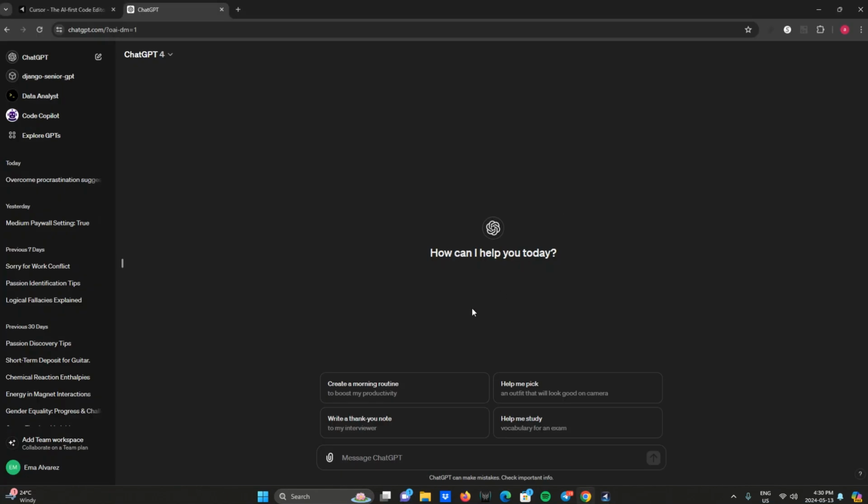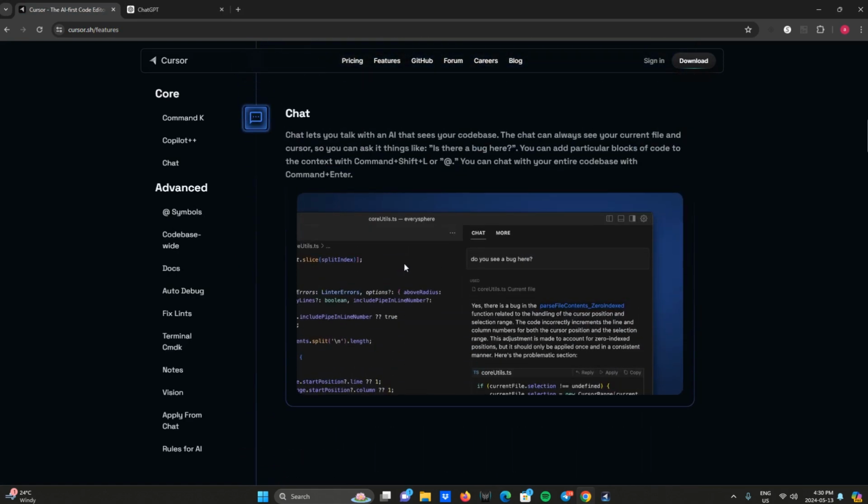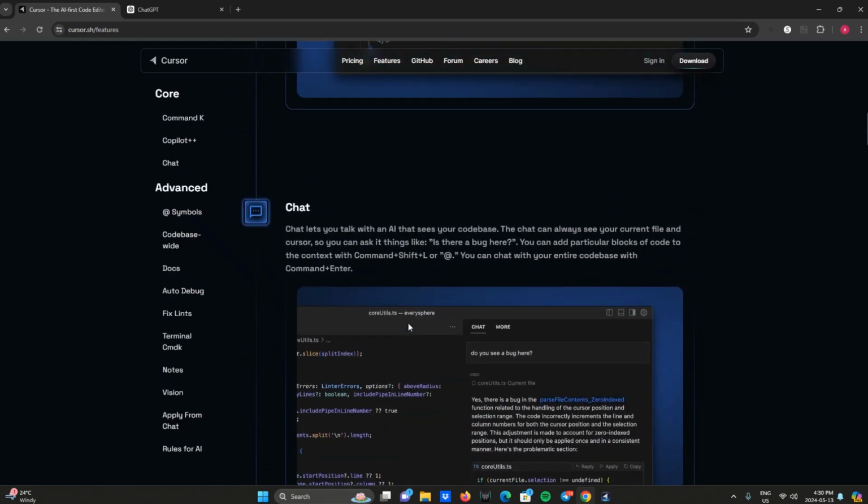But my point was that there are tons of features in this Cursor IDE. It's a lot better than any other IDE in my opinion, because you can integrate any AI model which you want, and it's a lot easier. You can just develop any application which you want using AI, and you have to have definitely enough knowledge.